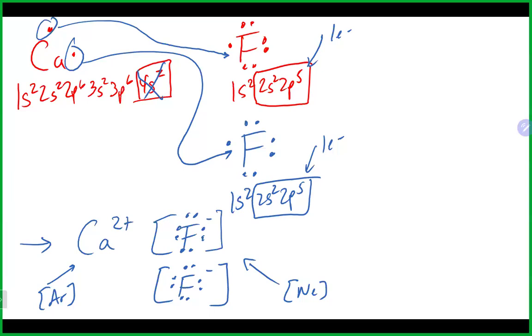I think we talked about it the other day at the end of chapter 4. What do we do when we take something with a +2 charge and a -1 charge? When we take something with charges and we want to write a chemical formula, the overall charge needs to equal what? Overall charge needs to equal 0, if you remember, right? So when we put them together, we want to get it to 0 with the simplest possible ratio.